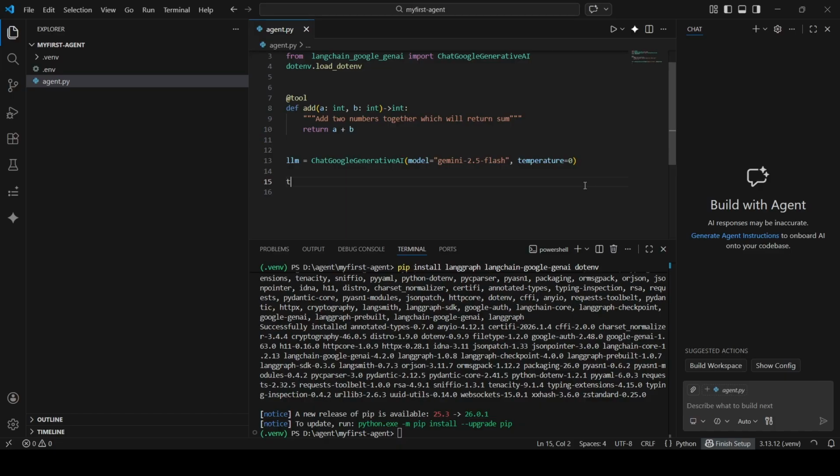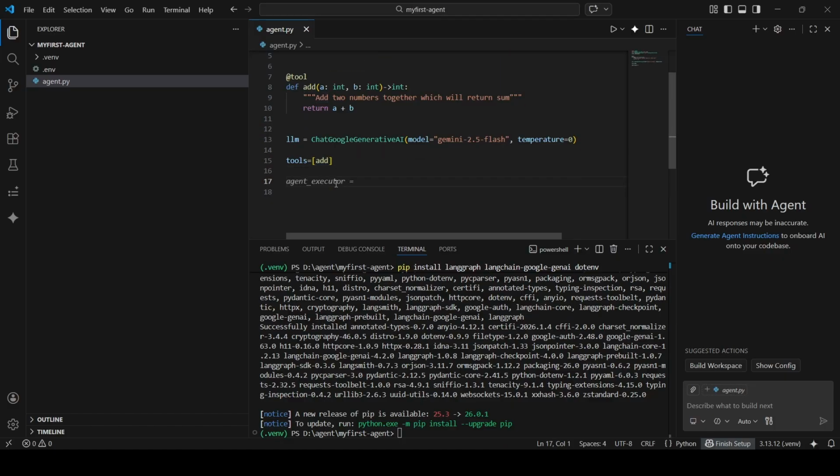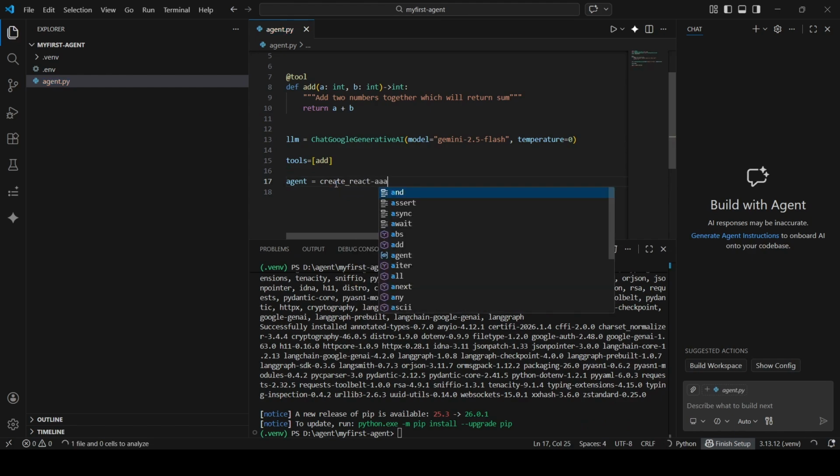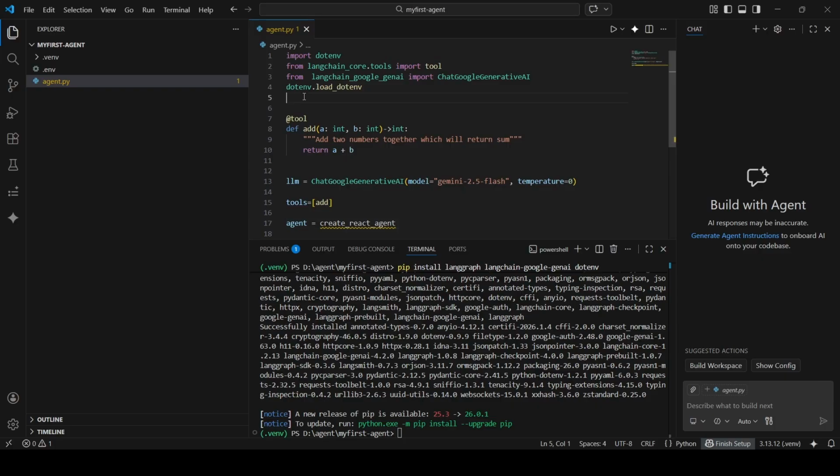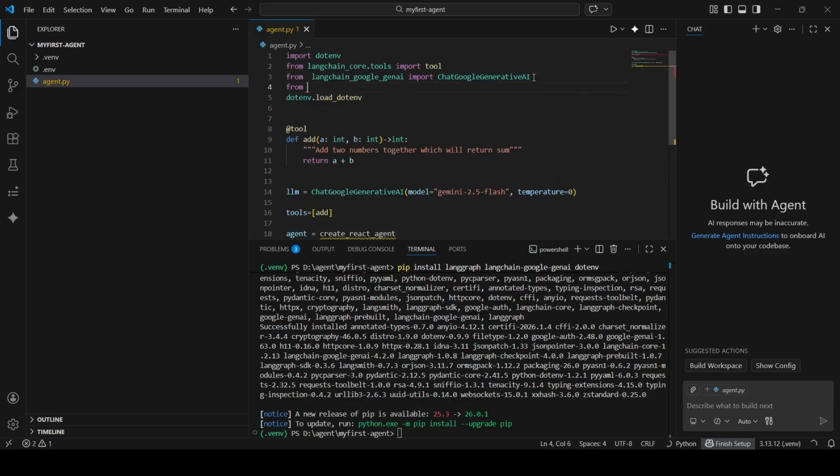Now let's see how we can call the tools. This is a simple list where I have added the add tool here. If I had multiple tools, say multiply or divide or subtract, I could have added those here as well. Okay, now let's create the agent that would be needed. For this, I would need create React agent, which as you can see, I have not actually imported, so that's why it's not showing. Let's just import it really quickly from.